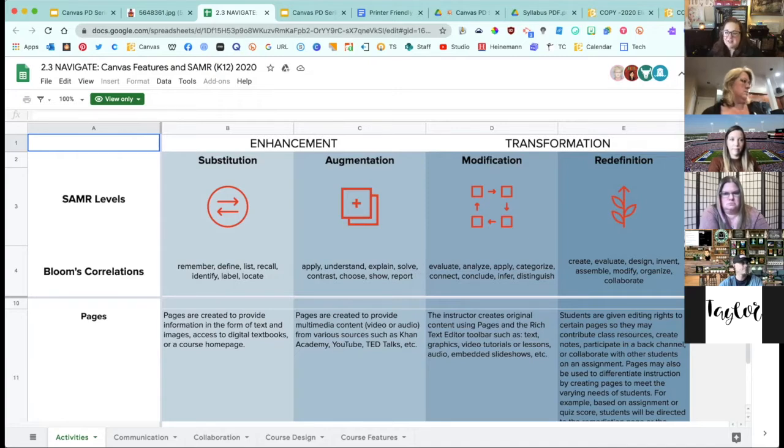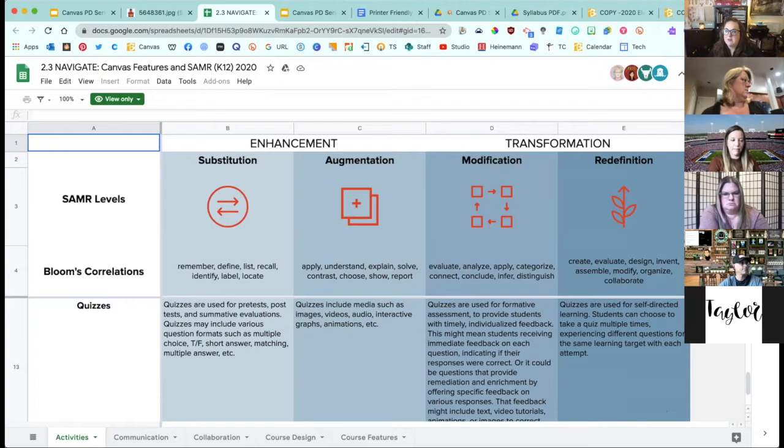I think that this gives you even more opportunity to rethink the tools that are inherent and native to Canvas without having to go outside of Canvas and pull lots of other things. So I think this is a really helpful addition.